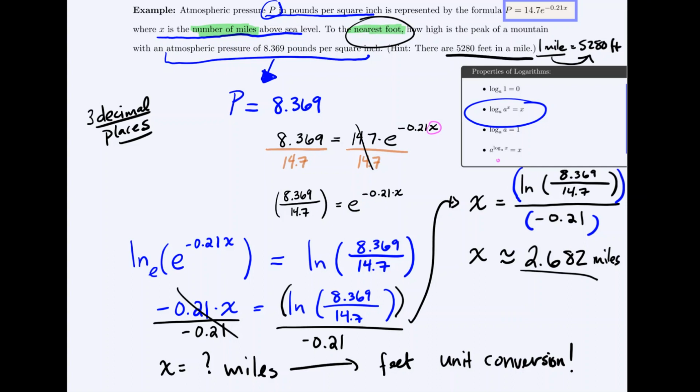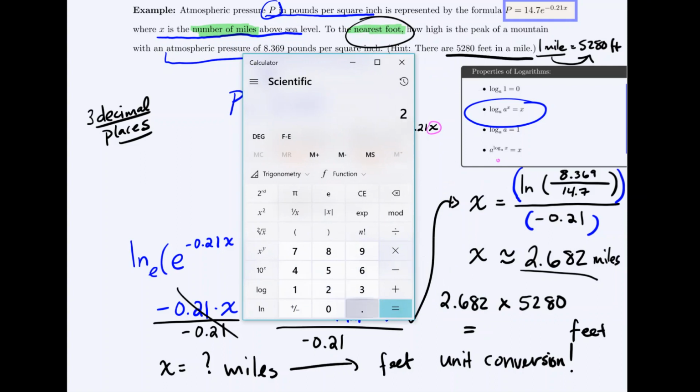And the way you think about it is, if you're measuring the same distance, it's the same in either mile or foot. But if you were describing it, it would have to be many more feet. It's going to look like a larger number in feet to measure the same distance in miles. So since the feet value should be larger, that tells me I'm going to multiply. So I'll take the 2.682, the rounded value, multiply that by the conversion factor, and that would be my value in feet. So let's find that with our calculator. 2.682 times 5,280, and that would be about 14,160.96 feet.